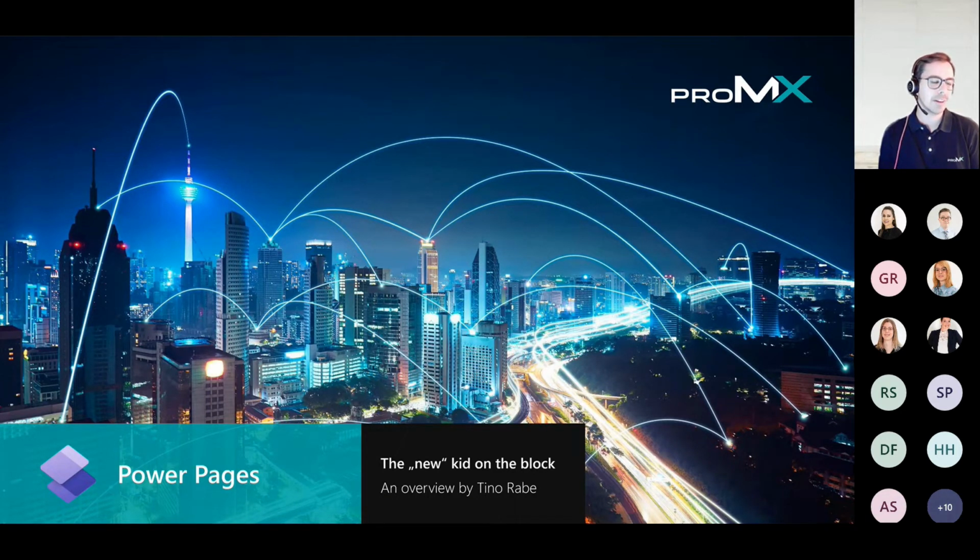It used to be a Power Apps portal, which was like the sibling of all the Power Apps, but now it's really on the same height. So let's have a look at what's new here, what you can expect from this new Power App.